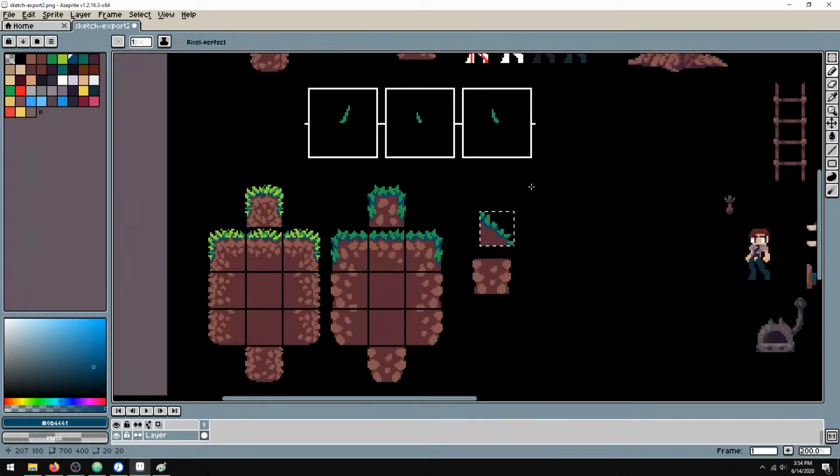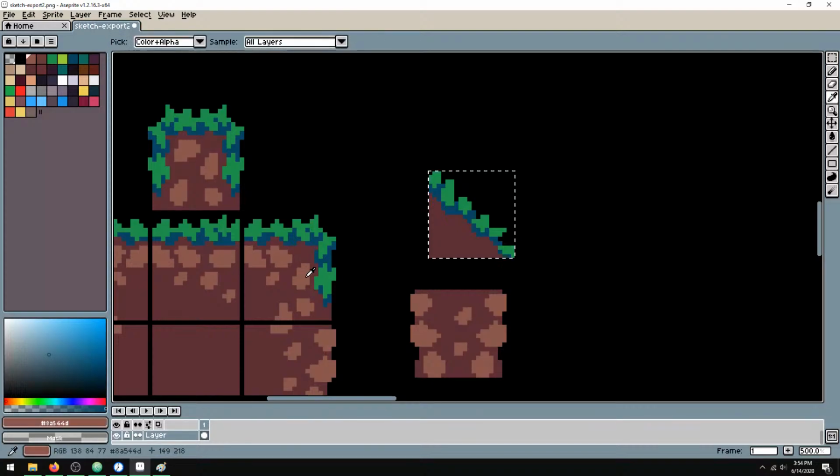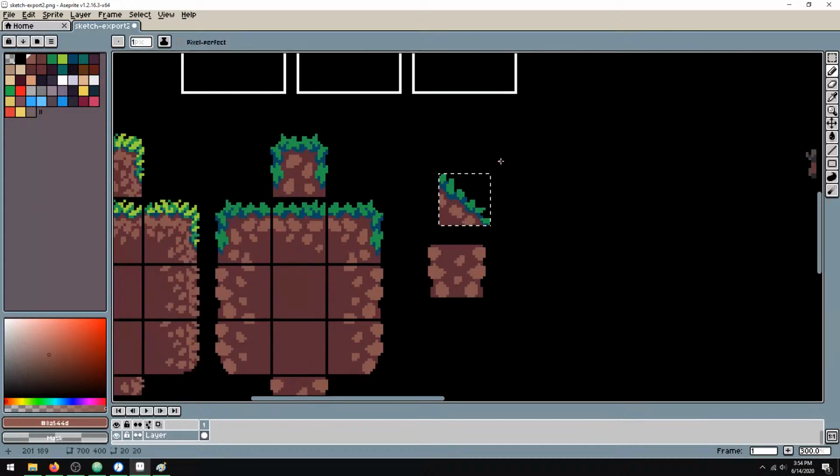Hey, that doesn't look too bad. That actually does fit. So I think I'll keep that shape. Just draw the rocks now. A big rock there and a big rock here. And then that'll be it for that.